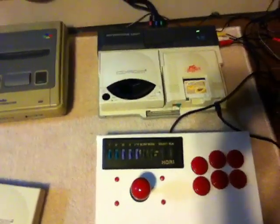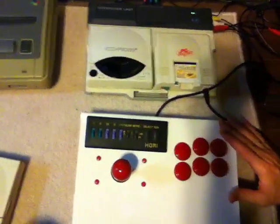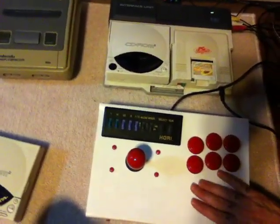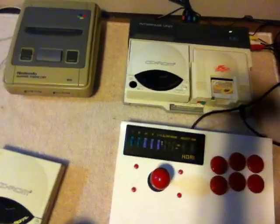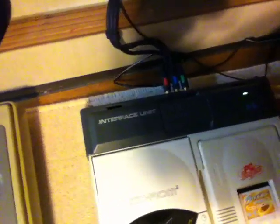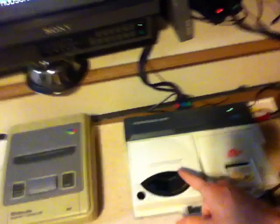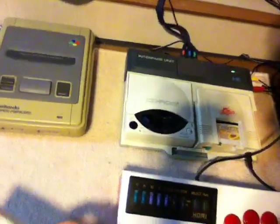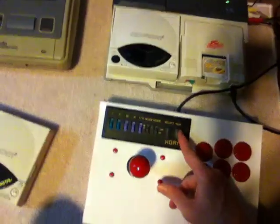Hey guys, so this is a video I've been waiting a long time to do. I finally got my complete white setup done. That's the reason I actually custom this piece in the Arcistic — I wanted it to match with the interface unit, which I RGB modded, with the amplifier. The thing is, until now the CD ROM unit didn't work for various reasons which I'll explain later, but I fixed two CD ROM units, so both of them are working now. I'm very excited, so let's push the run button.